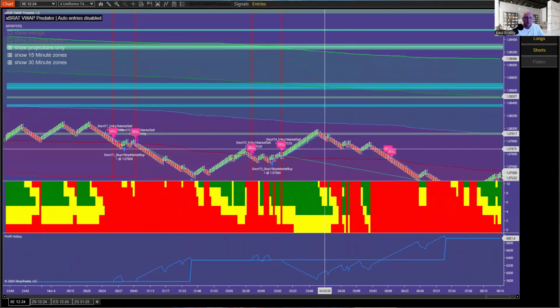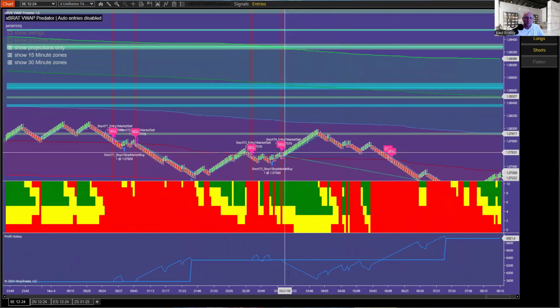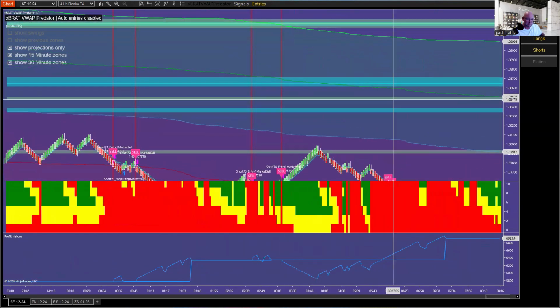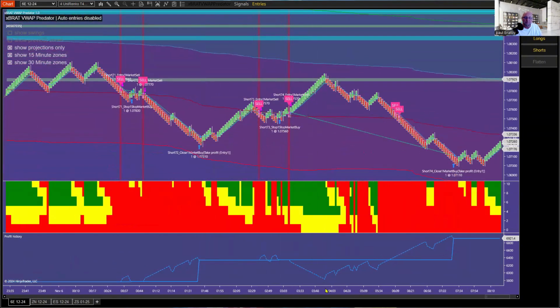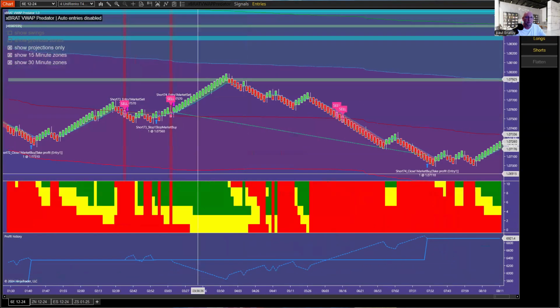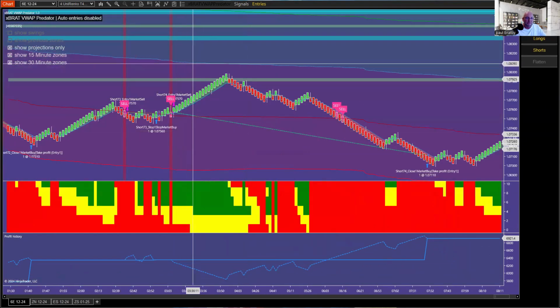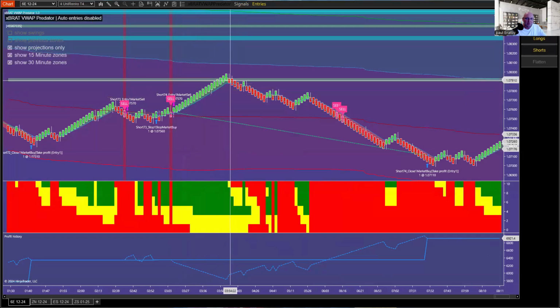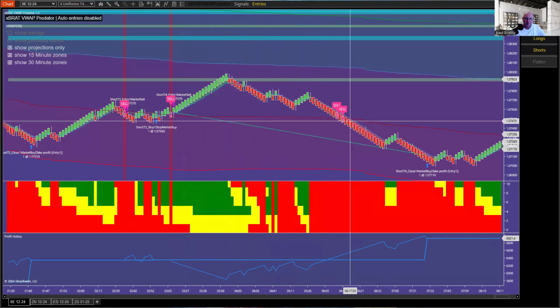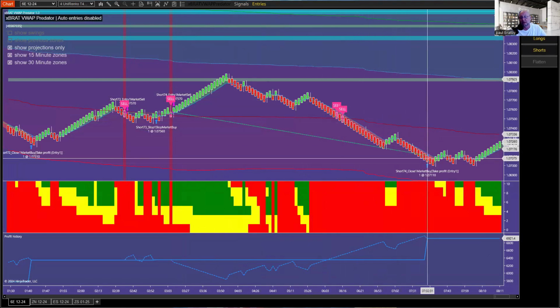When we took this short in, it went up to test this 30-minute zone. Can you see that okay? Shall I make it a little bigger? A bit difficult with all this shading. At this point the stop is at the VWAP. This comes up to test the 30 minute, comes back down again, eventually comes back through the entry, and eventually it was a winner.